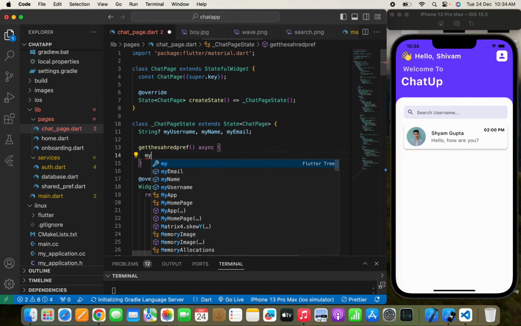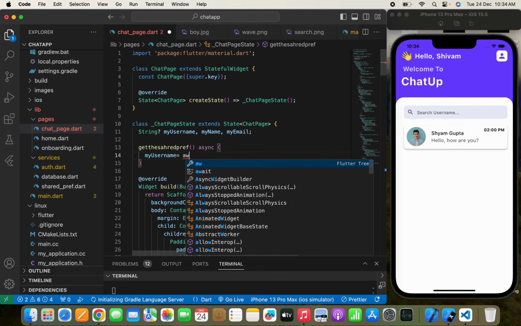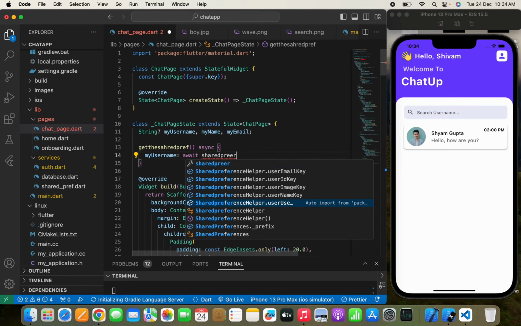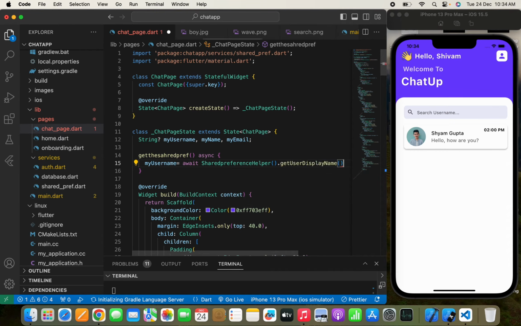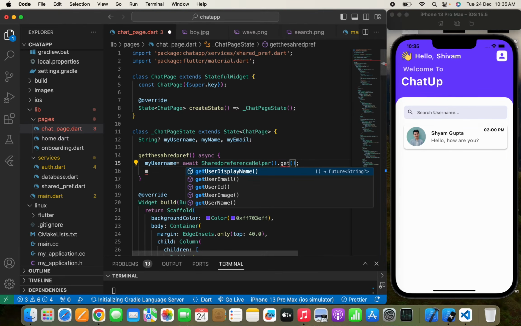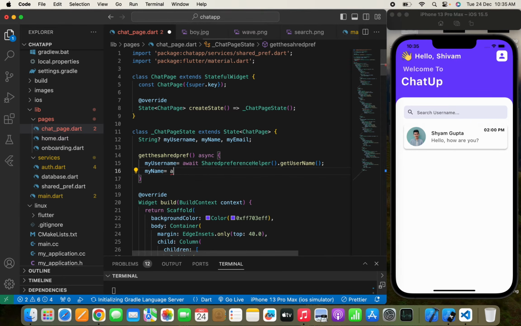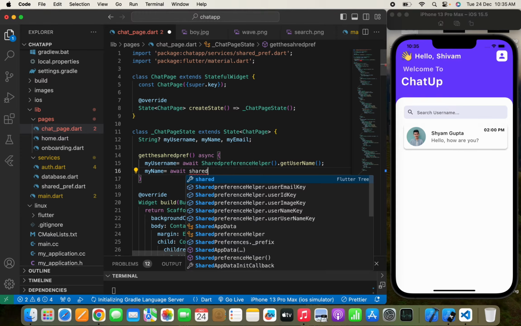So here I will use my username: myUserName equals await SharedPreferenceHelper dot get display name, and I will do the same for my name, sorry, not display name. I need to get a username, so I will call dot get username rather than display name, because we are saving that in my username string. Yeah. Now I'll use my name, and now I'm going to call all the things that we need over here.